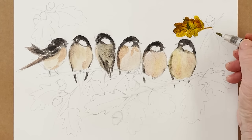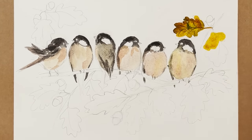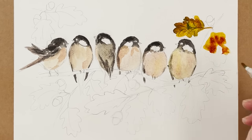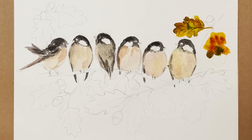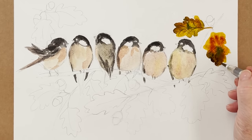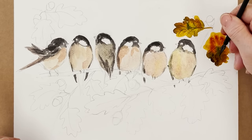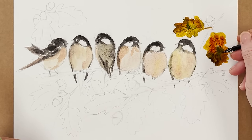Okay, so we do this one as well. So some nice loose quinacridone gold, just drop in then some, for example, burnt sienna, and then maybe some green, maybe some sepia, and maybe a bit more quinacridone, whatever you fancy really, and draw in the veins like that.